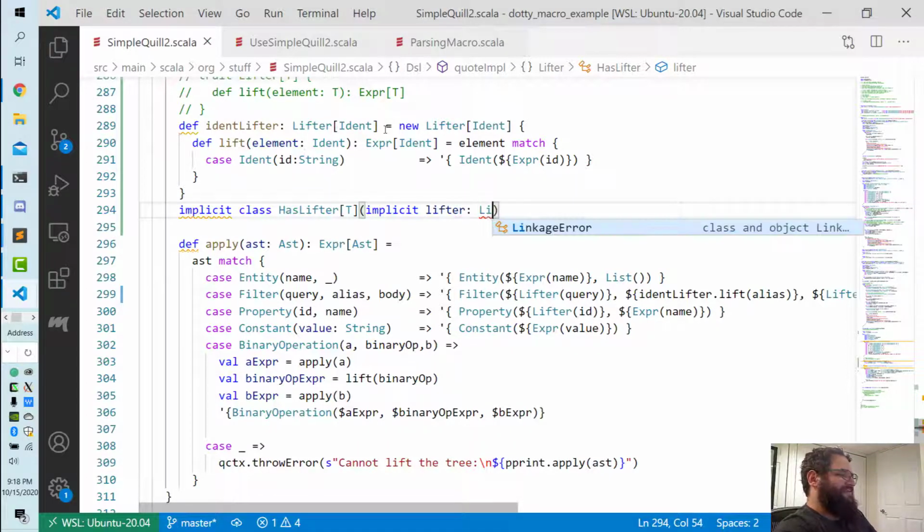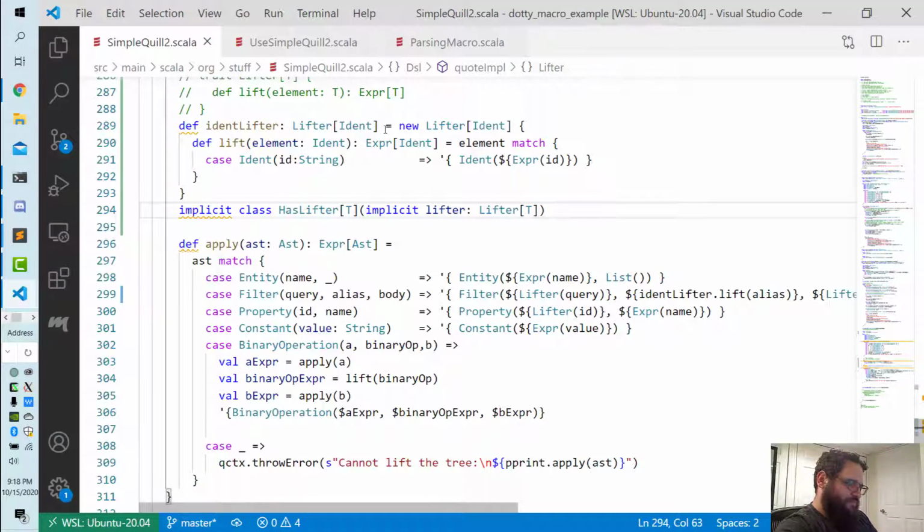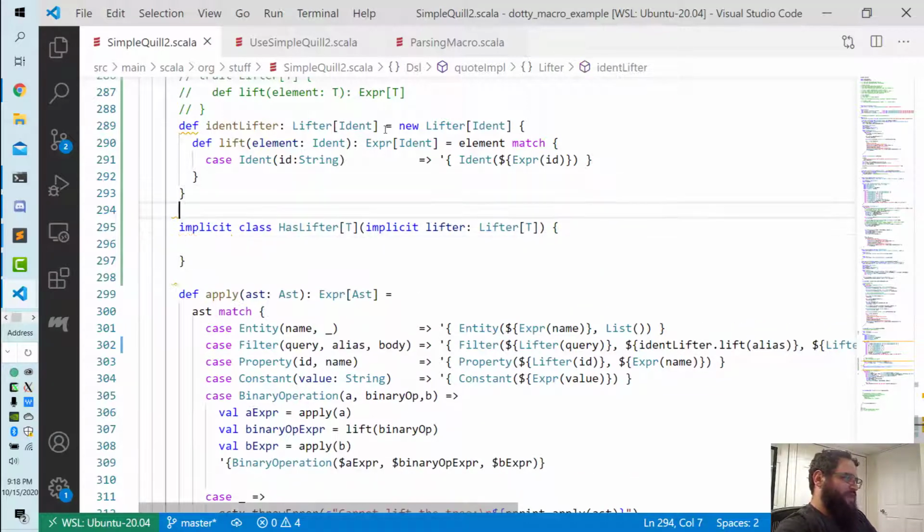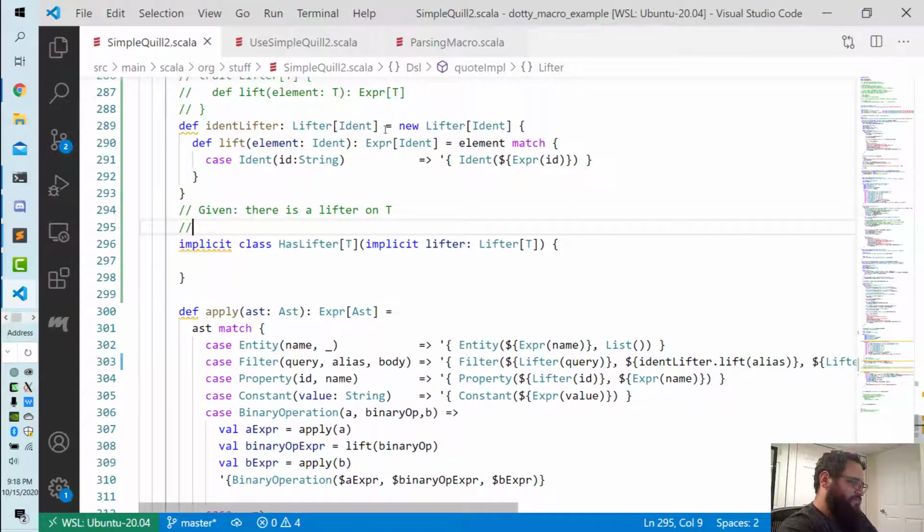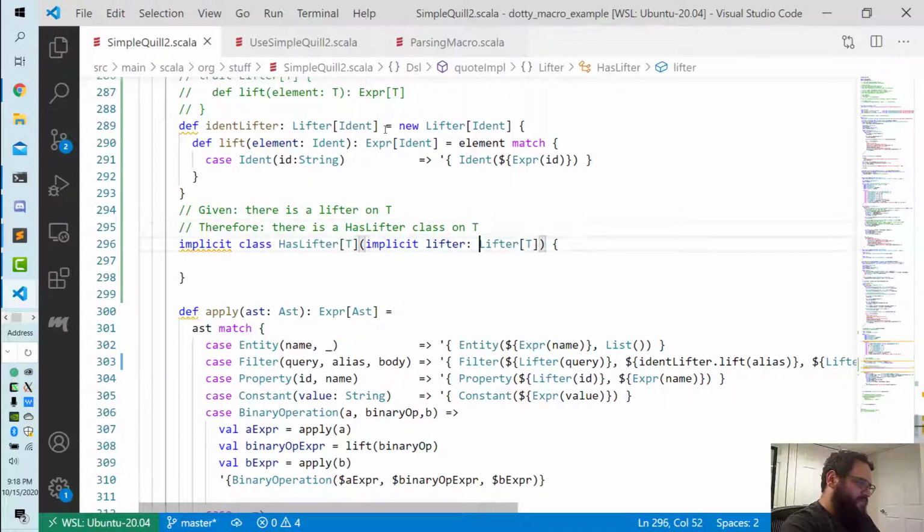There is an implicit lifter on some type. What does this mean? Given there is a lifter on T, therefore, there is a hasLifter class on T.